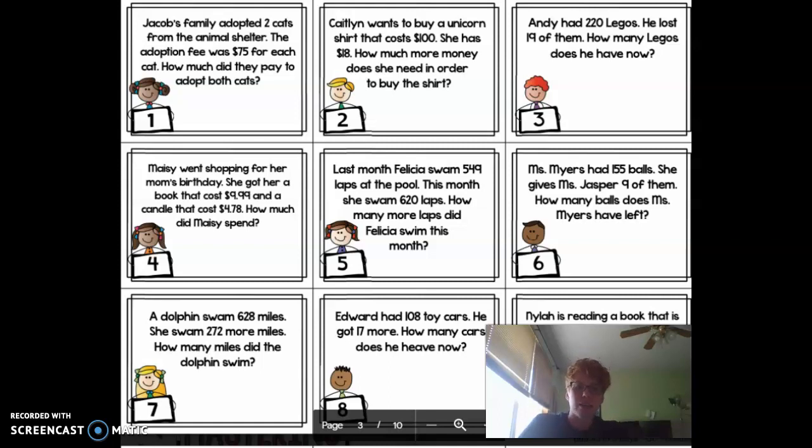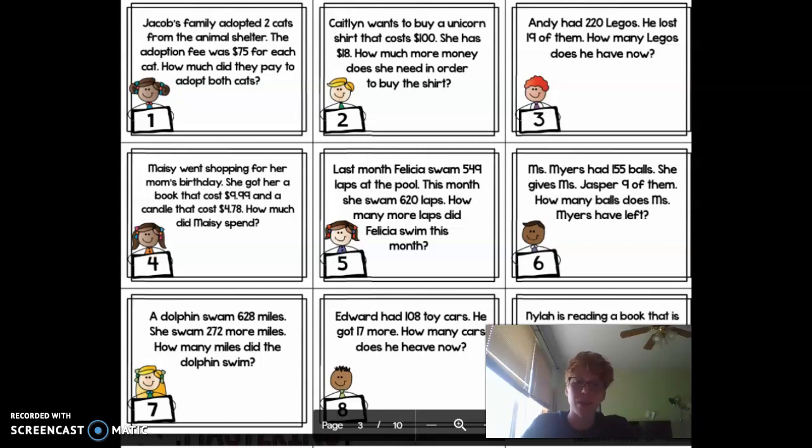All right, in this activity, in this stack of cards, you will have addition and subtraction word problems. Now I'm telling you this right now. Your job is not to solve the word problem. You're not solving it right now. Your job will be to decide if the word problem is talking about subtraction or addition. So you will be reading through the word problem, and I want you to find the clue words that are associated with either addition or subtraction. And think about if the problem is telling you to add or if the problem is telling you to subtract.